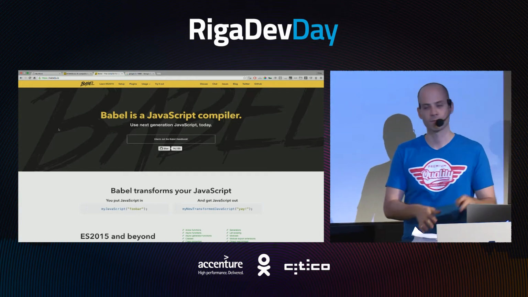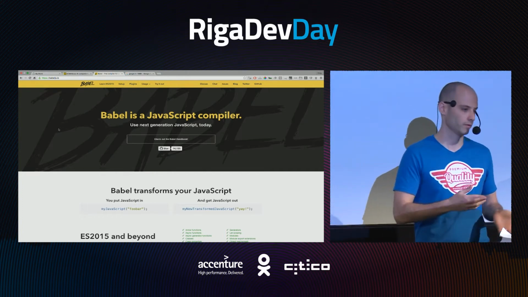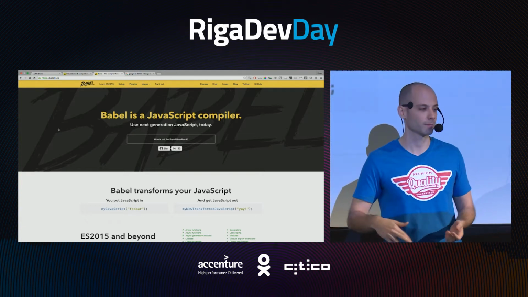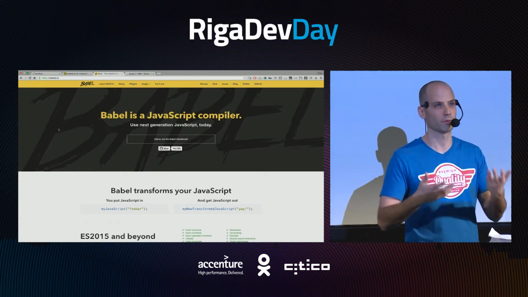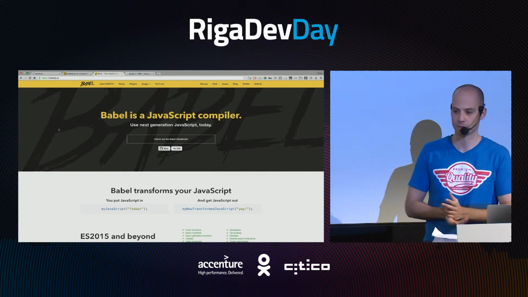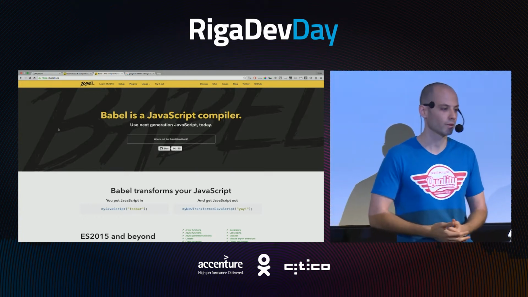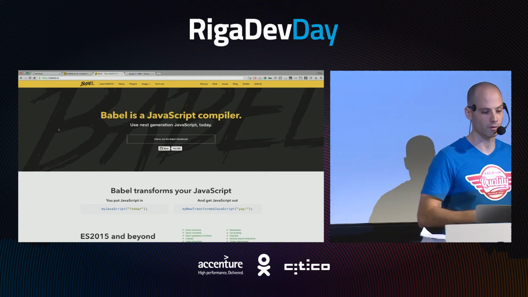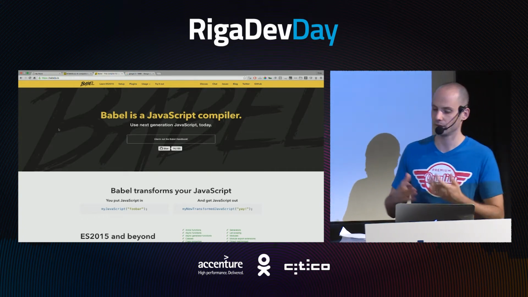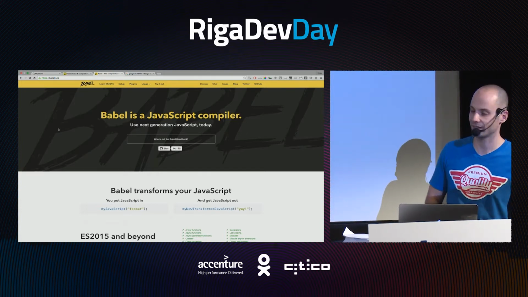You write like that, and then you tell it, okay, compile it to EcmaScript 5, or, if you need to support that, most of your code can actually be compiled to EcmaScript 3 as well. So you can actually use the new EcmaScript as it is, and then just compile it, and your users will never know that you write in the new version. They will feel the quality is better, but that's about it.